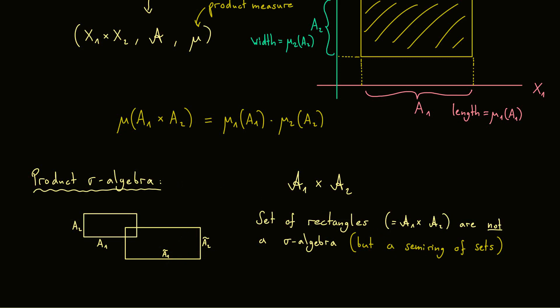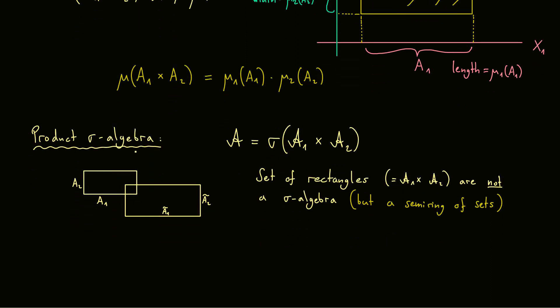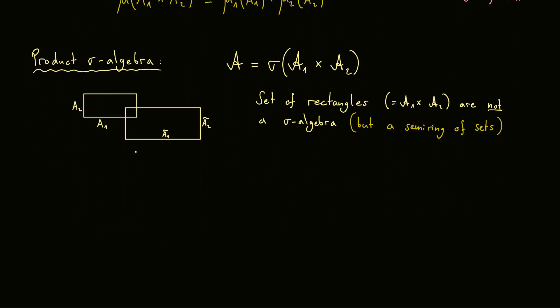Okay so that's a thing we could use later. But now for defining the product sigma algebra we know what to do. We can just take the sigma algebra that is generated by the rectangles here. So you see this is very easy. Now we have our product sigma algebra. And then we can also formally define our product measure. We can just say define mu such that it fulfills our product rule on the rectangles.